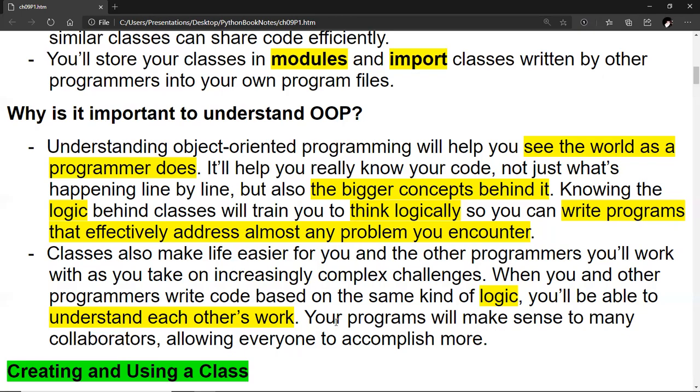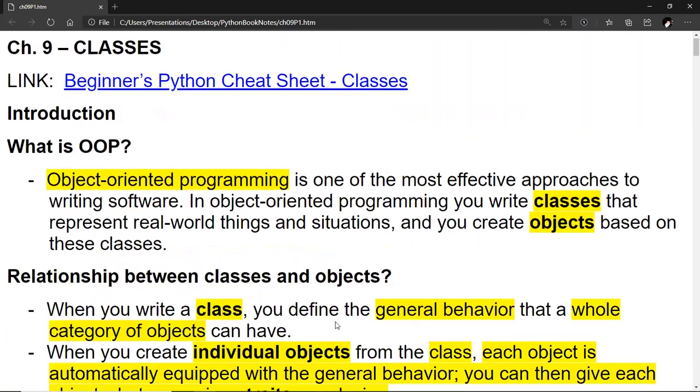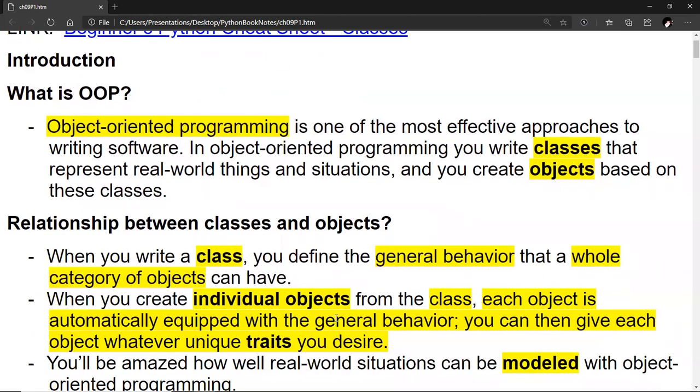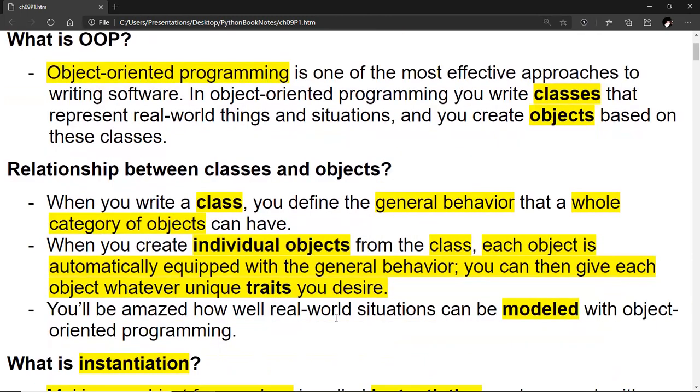So let's just go over some of the vocabulary here. Looking back over this, OOP is the major paradigm being used today by programmers to write code. And we have something called a class and something called an object. Most everybody says that a class is a blueprint for an object, and an object is an instance of a class, regardless of what programming language you're in.